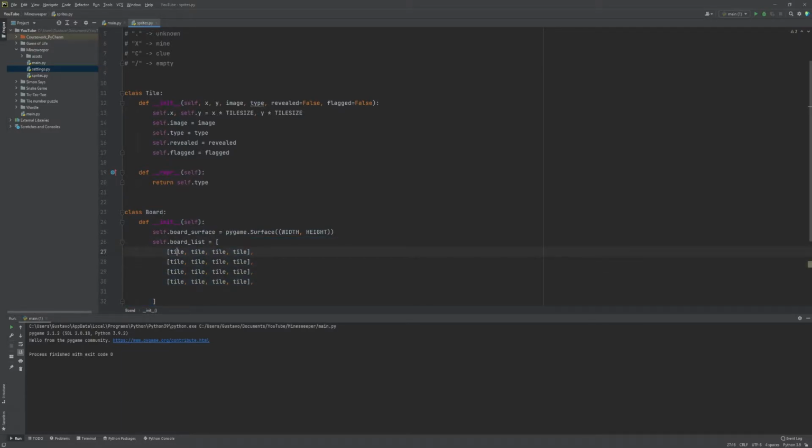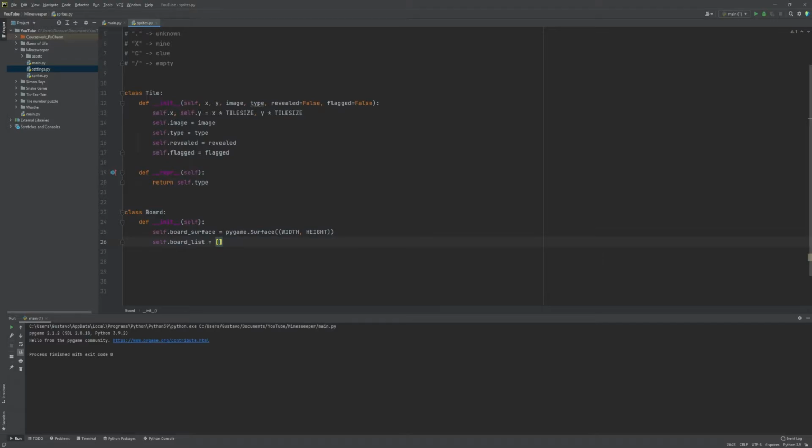And we're gonna have those tile objects in here, and then we can print this board list in a nice format, and instead of printing class tile, it will print the representation of that tile. I hope that makes sense. I'm gonna show you what I mean in a second.